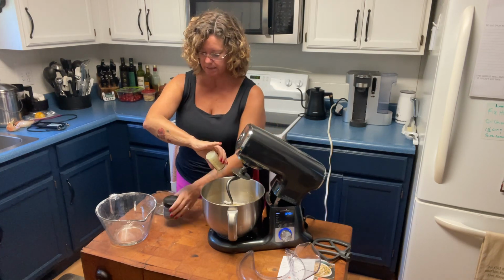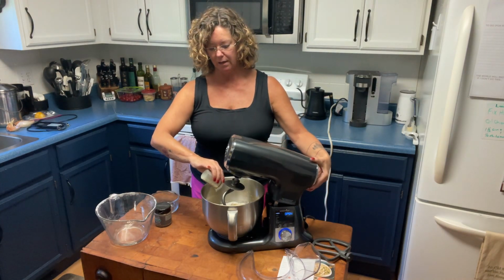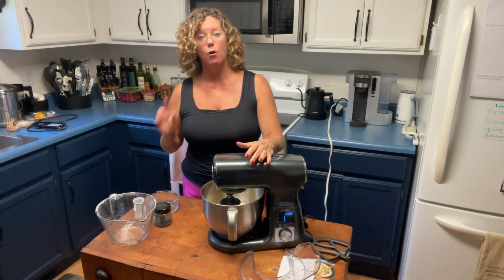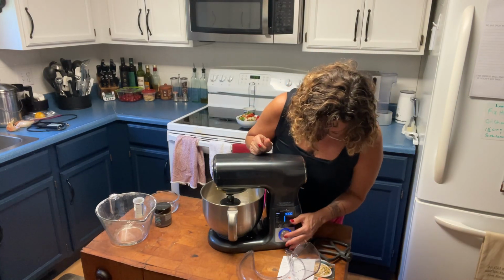We're just gonna stick this in here. We're gonna mix these together with our bread blade. And then I'm going to put it in a plastic bag in the refrigerator for at least 1/2 hour, but you can keep it in there up to an entire day. Then we're going to put our attachment on.